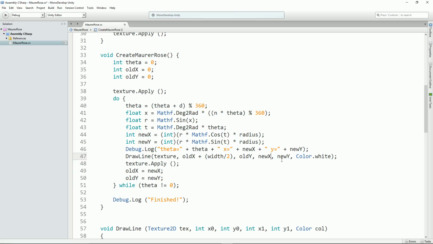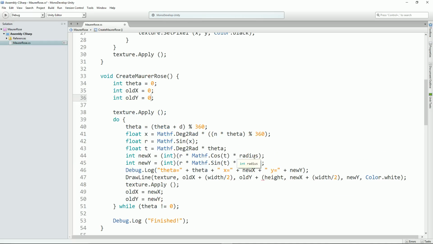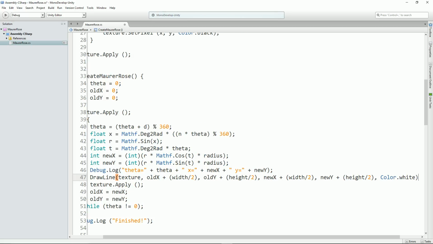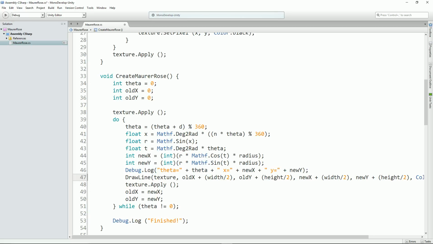Okay, new X, excuse me, and then on the old Y it'd be plus height divided by 2, and the same for the new Y as well. So that's going to shift it down and right to the middle point. I think I might just do a semicolon there. There we go, just to clean it all up.